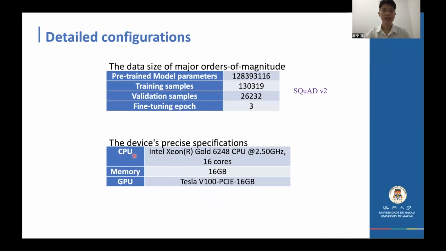Let's look into the details of the model that we implemented. The device specifications are shown in the following tables. Since the main memory and GPU memory on our system are both limited, we can only extract a portion of the SQuAD dataset. The GPU is used for machine learning training and validation. Meanwhile, the CPU is used for data preparation.